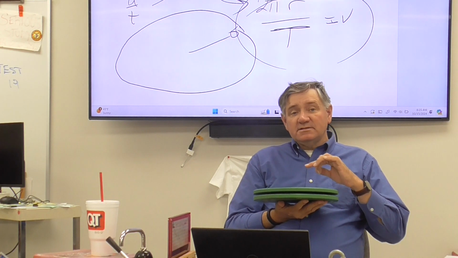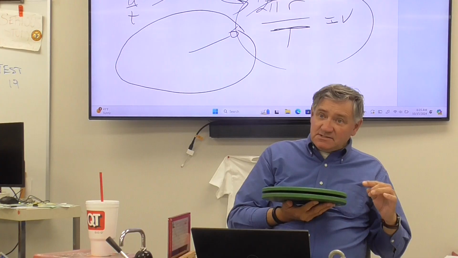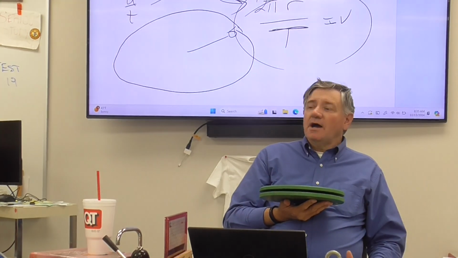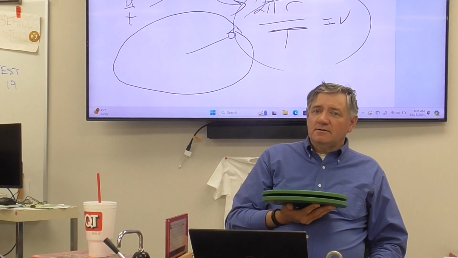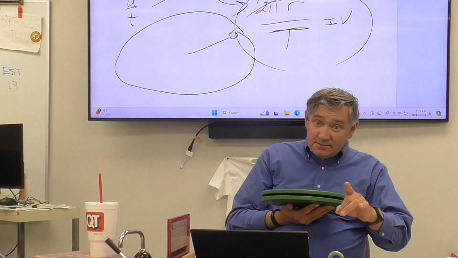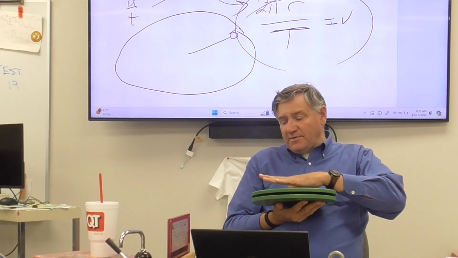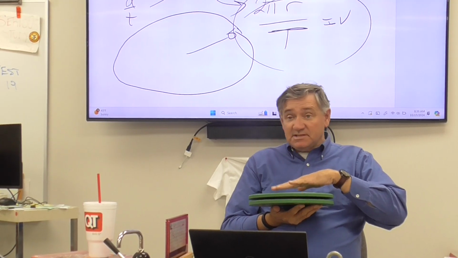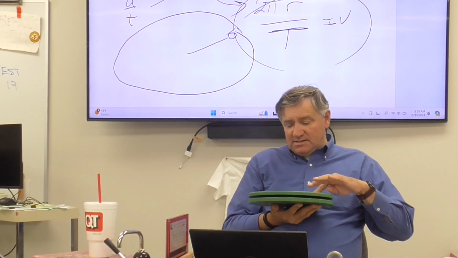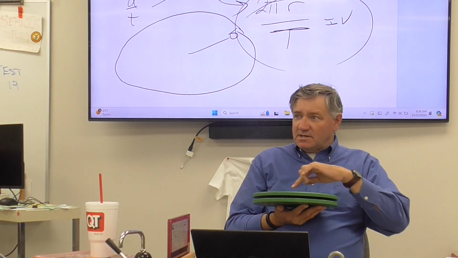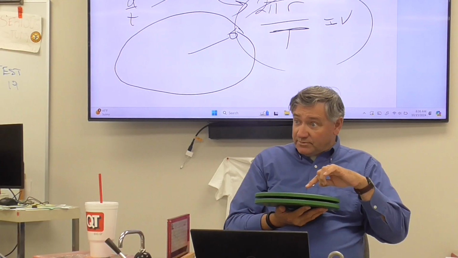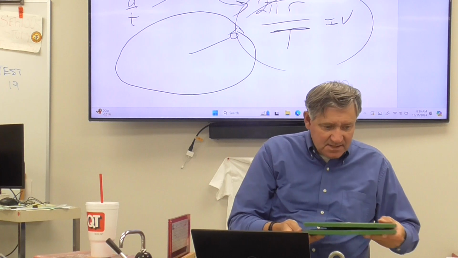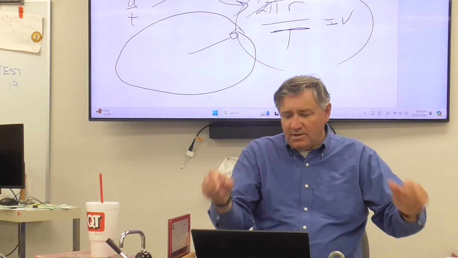Which one is going to have the greater velocity? The outside quarter. Why? It's going to travel a greater distance in the same amount of time. So the quarter on the outside is going to have a greater velocity because it's just like running on a track. If you're on the inside track, you have the advantage because you're traveling a shorter distance. So the quarter on the outside has the greater velocity. So now we're going to do a little bit of hocus pocus.